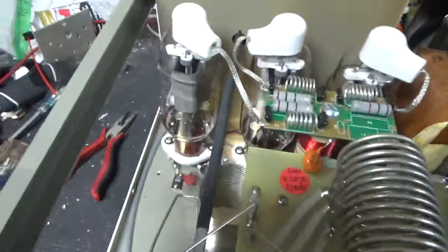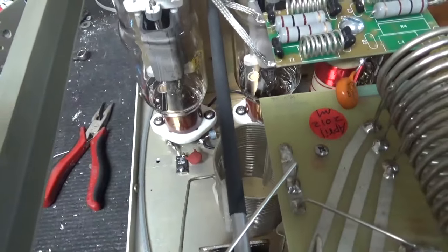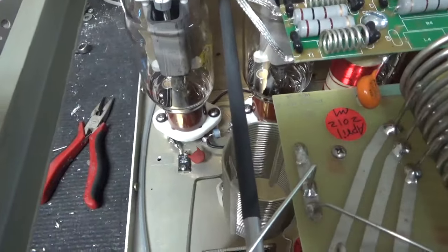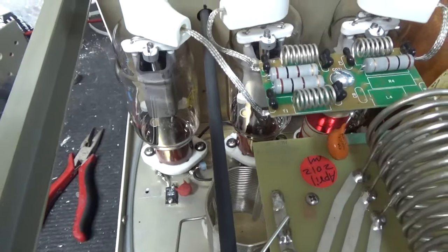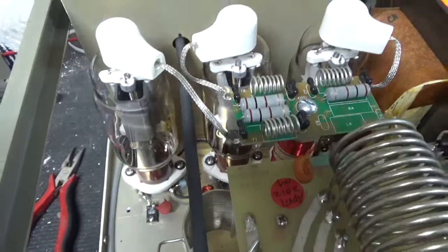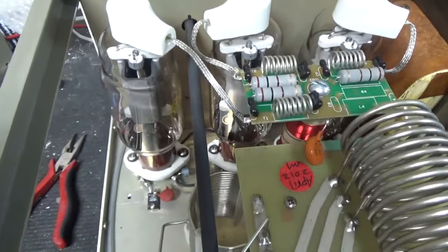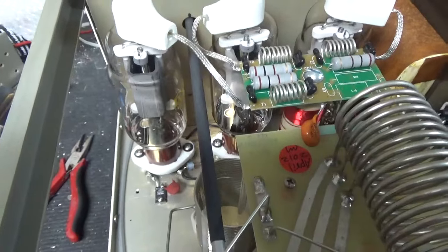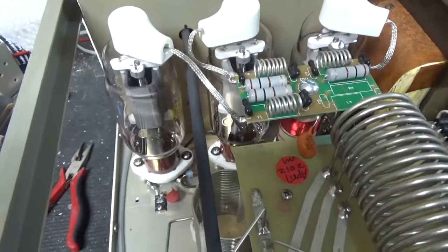But if your amp doesn't have that resistor and you're using 572s, you don't need to add it. And if you do add it, you might be able to tune it out, or you might not be able to. Like I've said before, I don't use 811s. I don't recommend 811s. Just put 572s in there, direct drop-in replacement. Much better tube.